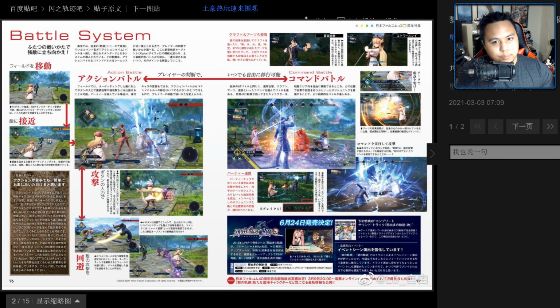So what it's basically saying here is that the new system they're going to be using for this game is called the Zifa system, which allows users to switch from their new combat style, which would be the action battle style, in their combat system, which is basically what we used in the previous games.